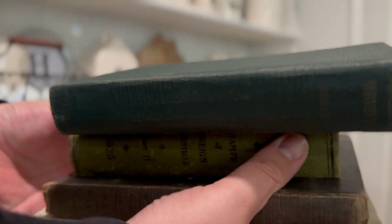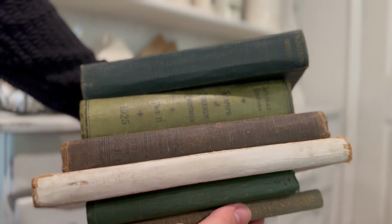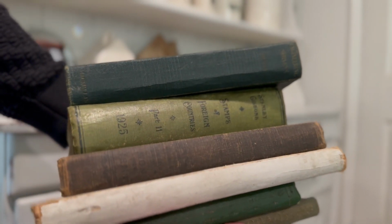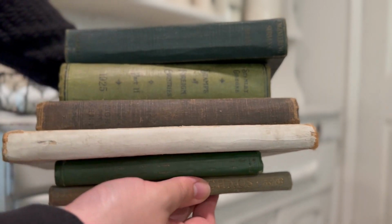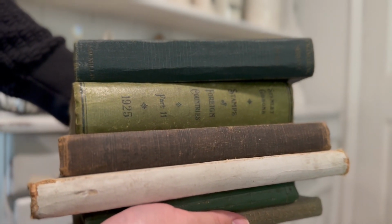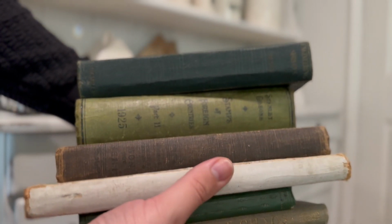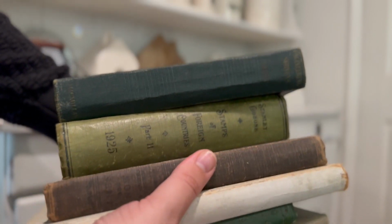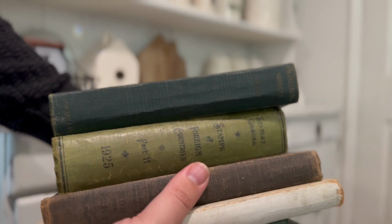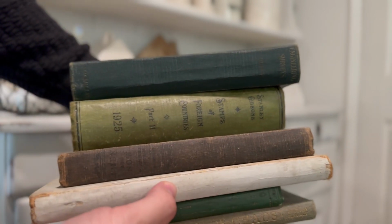Here I have a few different colored neutral tones that I'm going to be displaying in the hutch, so this is definitely something else that I recommend that you keep an eye out for when either thrifting or going to the estate sale. Keep an eye out for books that will be good to use. Again, this gives it height if you want to stack something on top. It also gives it texture, and it brings in more colors, and I think these are going to look absolutely fabulous in the hutch as well.